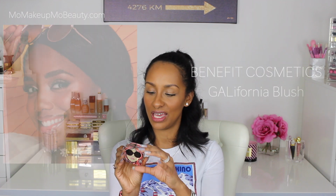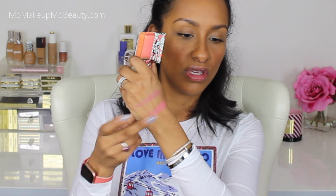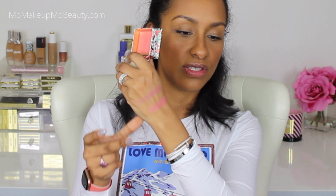And this is just a beautiful color. I love it. And the next one is from Benefit. It's the California. This one did have like an overspray, but I have long surpassed that. I love this blush. And I personally love those colors. I really like this color. It's definitely brighter than the SURRATT one, but it's so beautiful on the skin, and it's a beautiful formula. It has a nice little sheen, but it's not too much. It's just right. Always looks good.